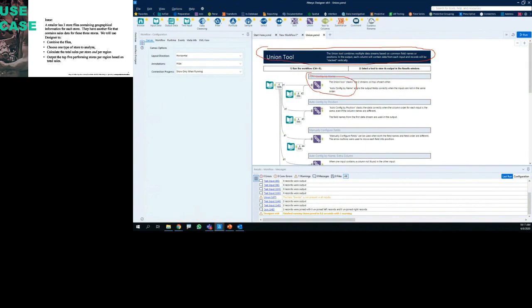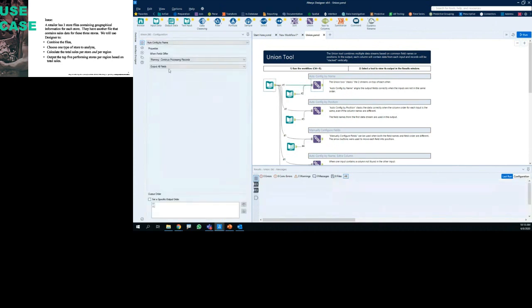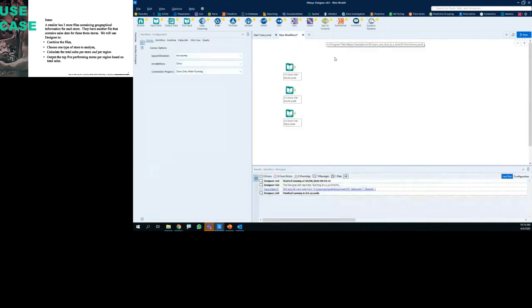If you choose by name, by position, or if you manually configure the fields, you can look here. We have sample data, and the configuration is already set by name, and you can look at the results. I have two files, and here I have the results, how it's combined. So this is very useful for you to start to grasp some of the building blocks.